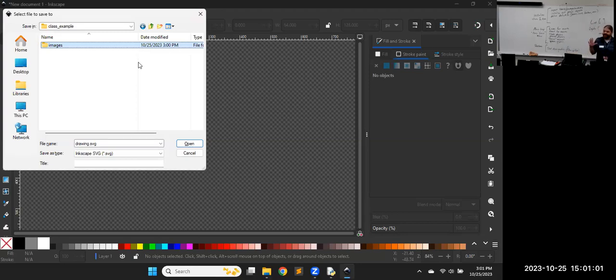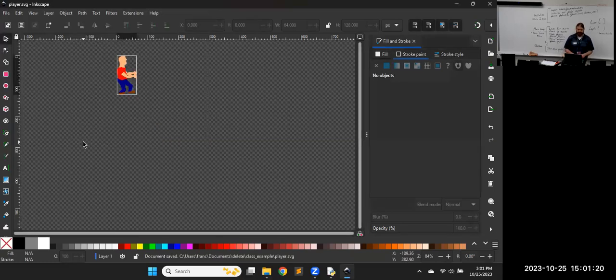We could put it in the same folder, but it's not going to be long before we get to much bigger games where we're going to want to organize things. We'll have lots of images and lots of things, so we want to get in the practice of organizing things now, form the habits to start with. And I'll just call this player. Sounds like a good name for it.